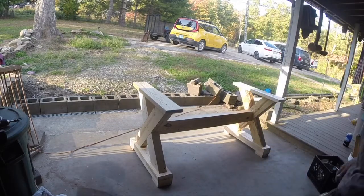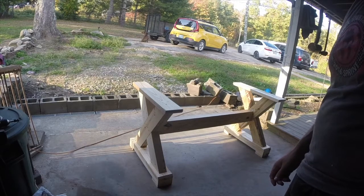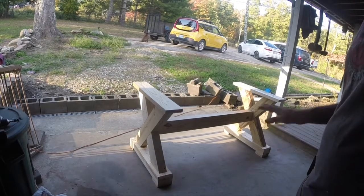We're gonna bring the top over and just set it on it. I gotta get it in the house so it can dry out a little bit. It's still damp, I guess, from being in that C-van and humidity. Put it in there with the wood stove and a dehumidifier for a couple weeks and let it dry out before I do the resin on the top. But we're gonna bring the top over now and set it on there just to see what it looks like.